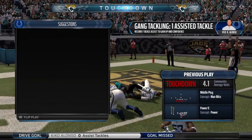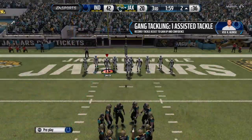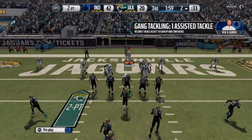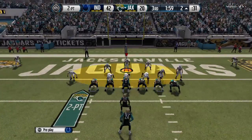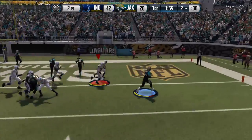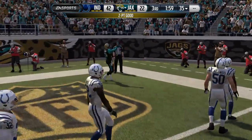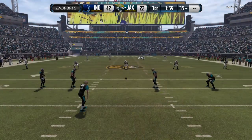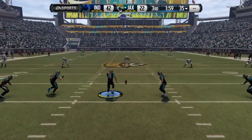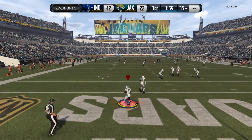Touchdown. Oh, man, the defense is going to be mad about this. They were thinking run. They had the defense called. It was right, but they're not able to stop the surge by the offensive line, and they let the running back get in there for the TD. So many things you can do from the 2-yard line now in the NFL. All the teams can spread you out. They can run it. The quarterback can keep it. The big plays, the passes, very tough for the defense to stop the 2-point conversion.